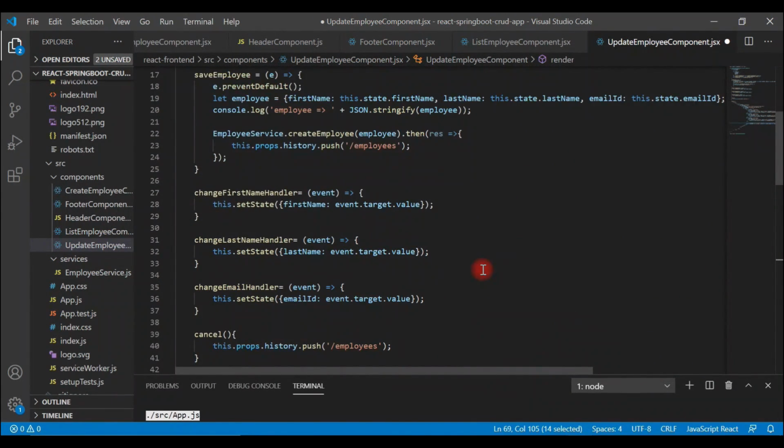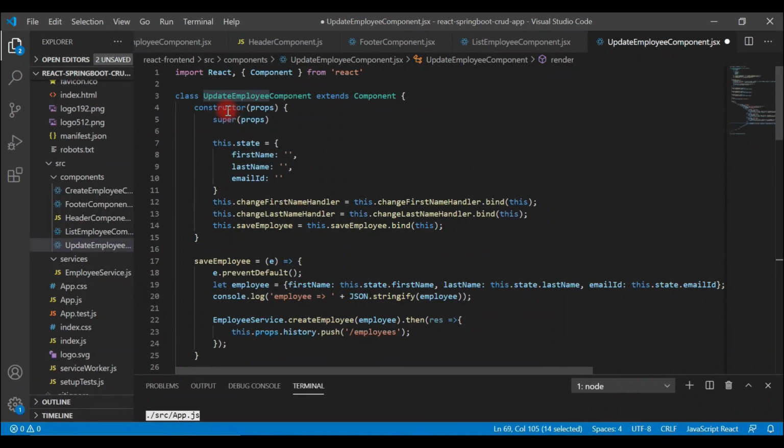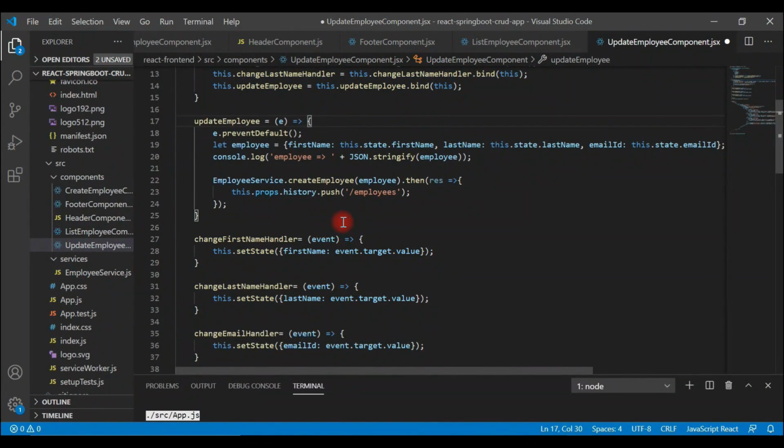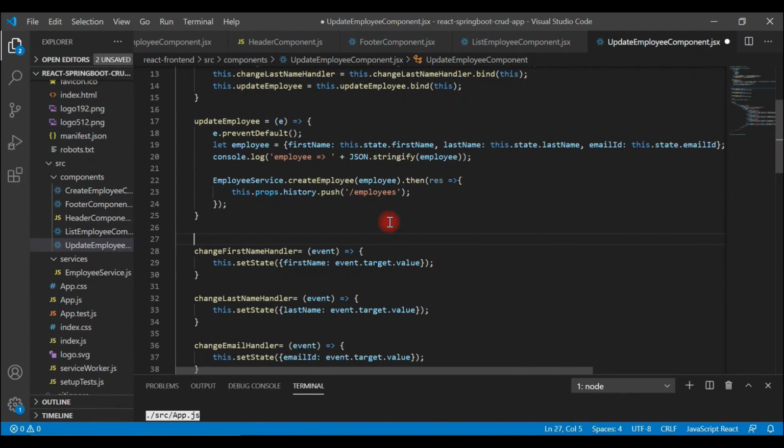refactor the code. Go to the constructor. Within the constructor we have bind event handler to the component, right? So let's change from save employee to update employee. Alright, now what we'll do, we'll call component did mount method and we'll make a REST API call.